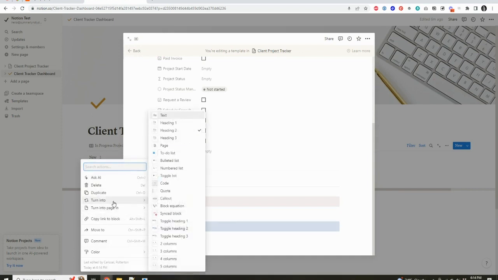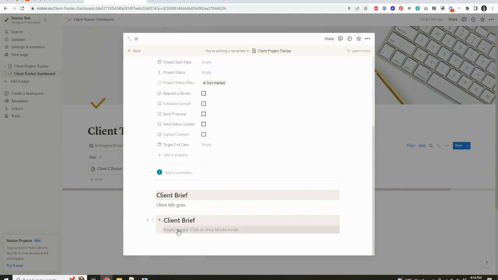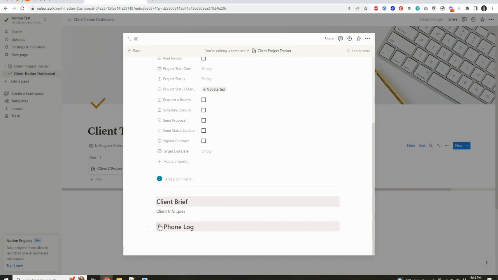I use toggles a lot in Notion. I find them very useful for putting a bunch of information in, but also being able to hide it. So let's make this, maybe make it a phone log. So that way when we have a call, we can put all the information from their phone log in there.